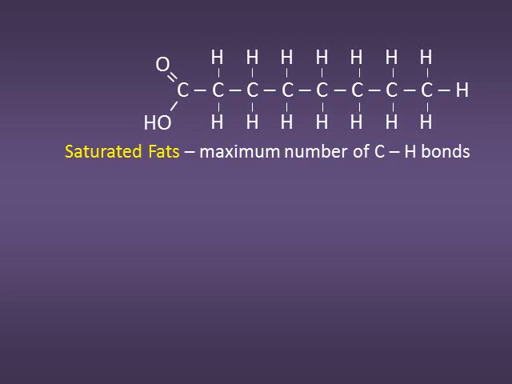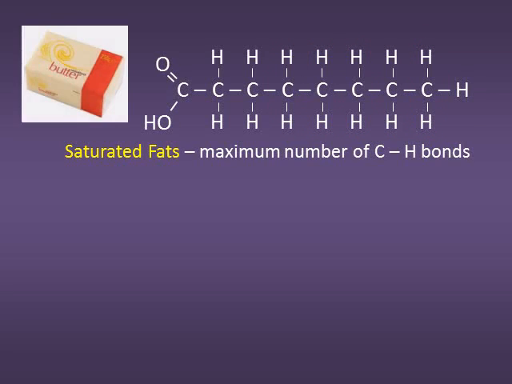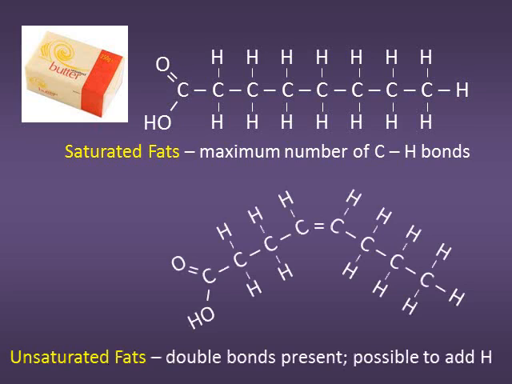Saturated fats are saturated with regards to the amount of hydrogens in their fatty acid tails. So you can see how each of these carbons is holding the maximum number of hydrogens that they possibly can. And because of this linear arrangement, it gives the substance a higher melting point and tends to form solids at room temperature, like a stick of butter.